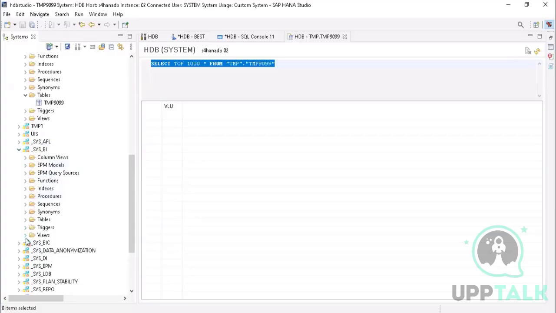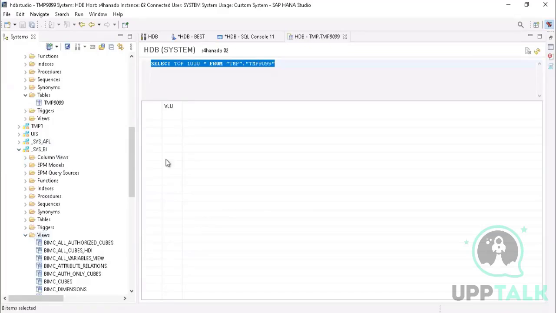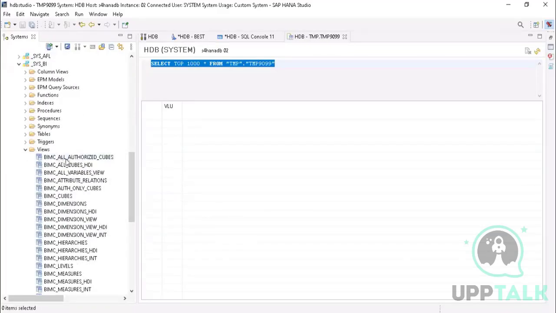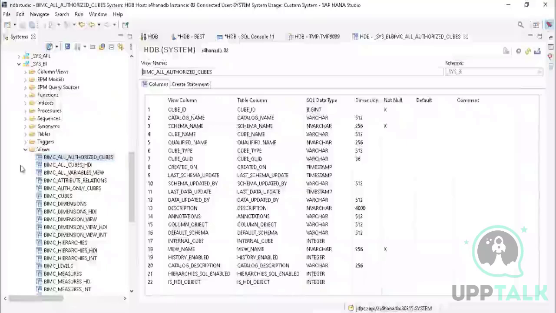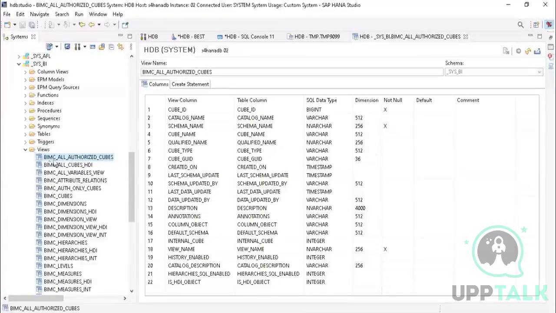You will not be able to create any new data under these schemas. Let us say if you want to create any view under this, you can also see that there are already many standard views here. This is the standard view that they have created under the view section, like BIMC, all authorized cubes.